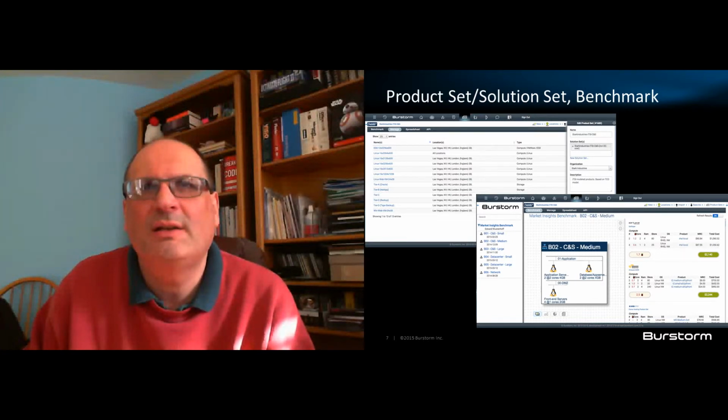The other side in the product area is what we call the benchmarking capability, where we provide the market insights benchmark with common design approaches that we see in the app.